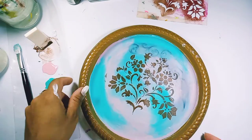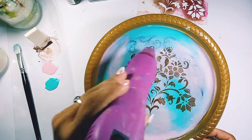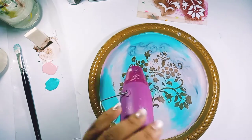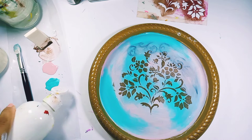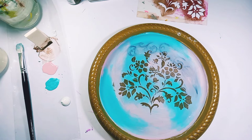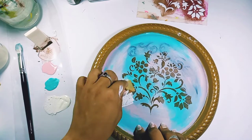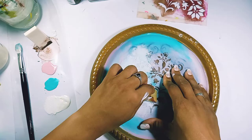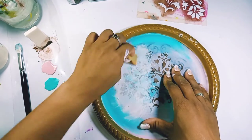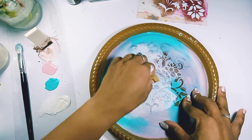And that came out so beautifully, I wanted to leave it just like that. But then I was thinking that you need to add some more stuff. So I'm trying to decide what to use. I was thinking to use the gesso, but it was so thick, I knew it would just cover the entire thing. So I'm going to use acrylic paint because I couldn't find my other thinner gesso. And I'm just going to push that beautiful flower pattern into the background.